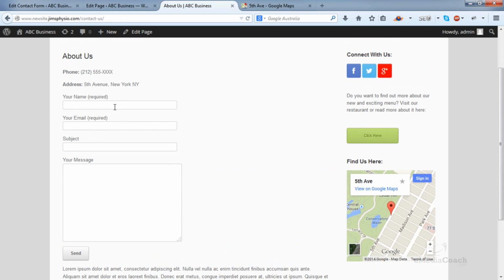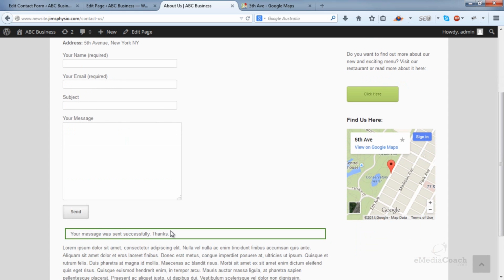So customer will come in, and so after a customer enters their information and hits the send button, there'll be a confirmation message here.